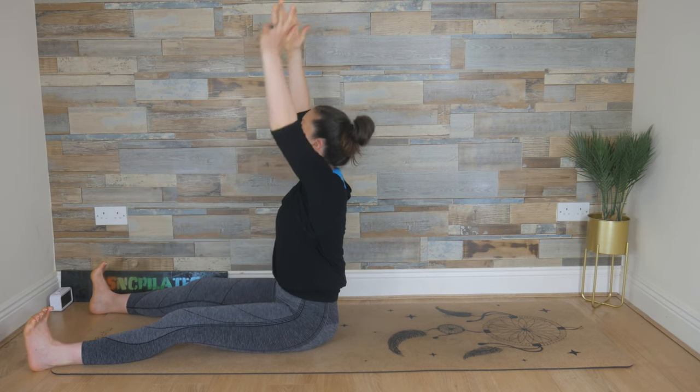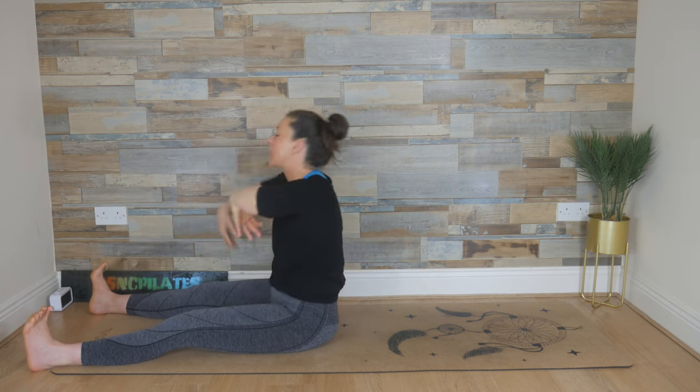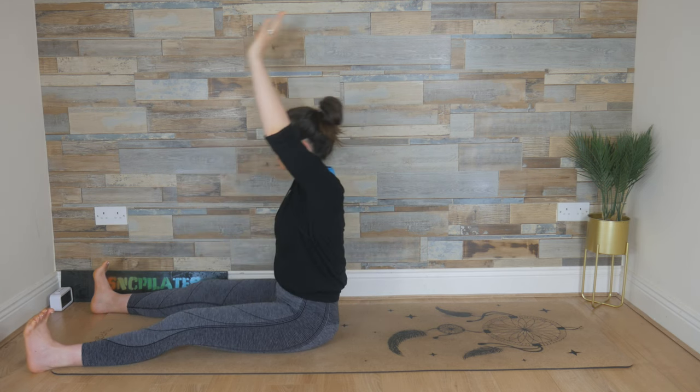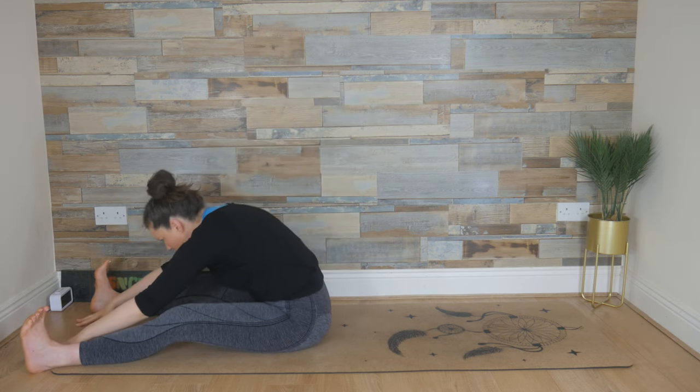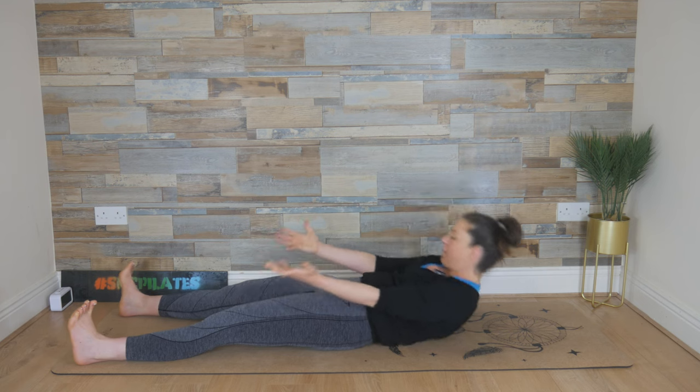Inhale, finding length, looking up. Exhaling, saw. Inhale, reach up, palms facing forward this time, spine stretch forward. Create space between the vertebrae, take a breath in. Exhale, flip the palms and roll all the way to the floor. Make sure you've got a mat to come down onto.